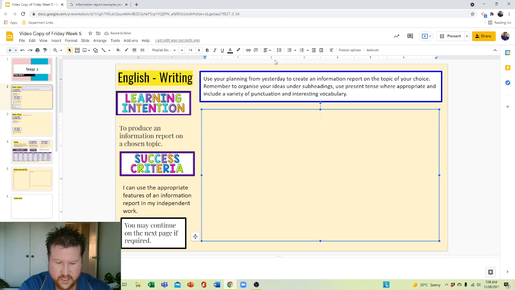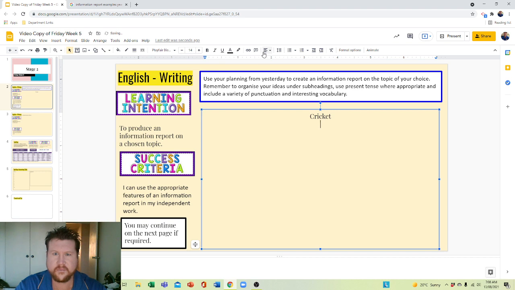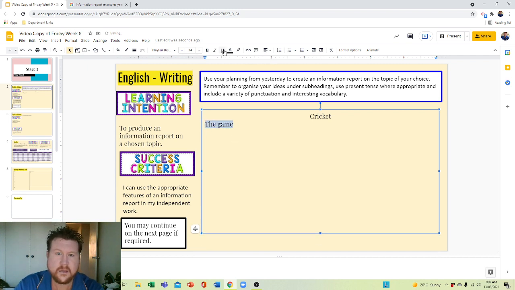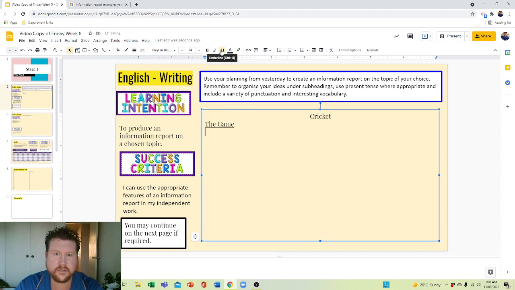And let's say, I don't know, top of my head. I know I talk about cricket a lot, but that one just came to the top of my head. Why not? So cricket would be my heading. The subheading would be the game. Then I would go, and you can underline that as well. So underline, see? The underline button will work. It's a subheading, so it has to have 2 capitals, but the rest don't.